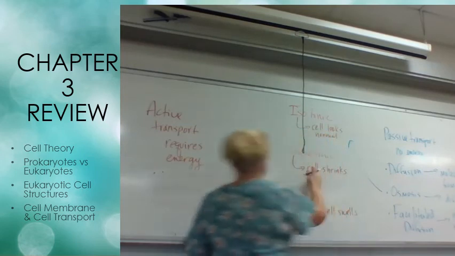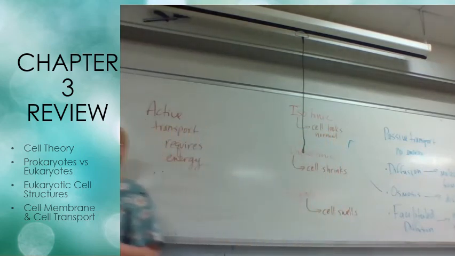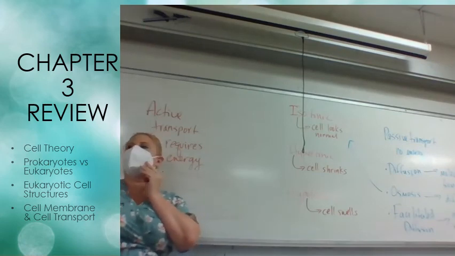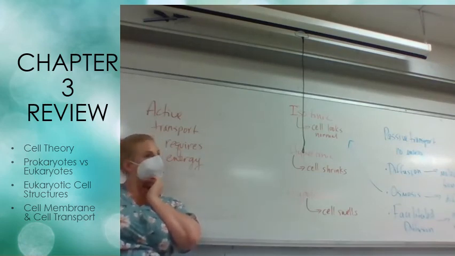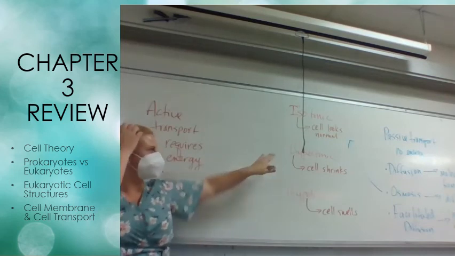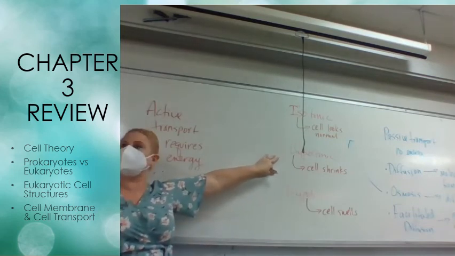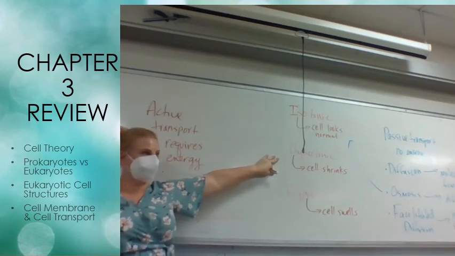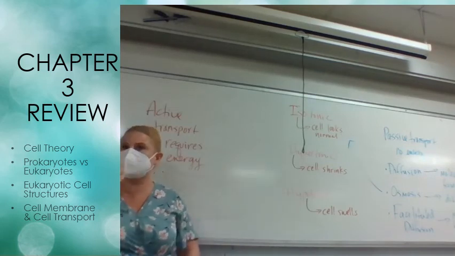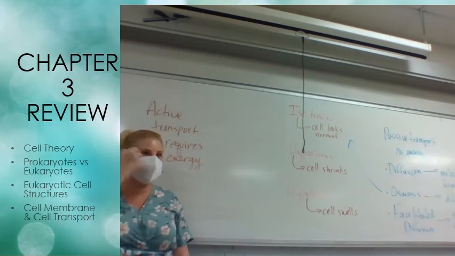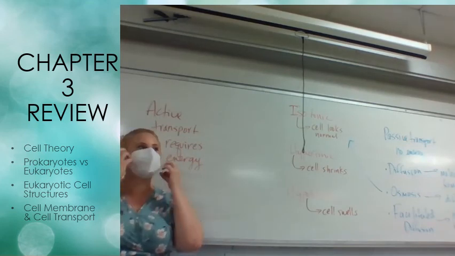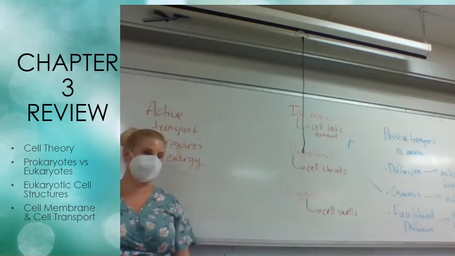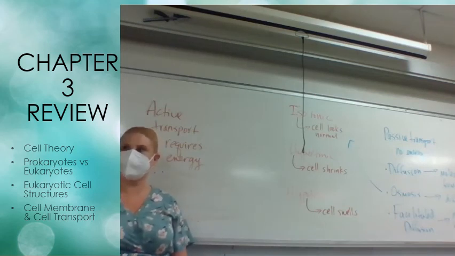So let me give you a real life example of hypertonic. So let's say your mouth is really, really hurting and your gums are swollen up for some reason. Okay, you have a bad toothache. You decide to gargle. What does the doctor usually tell you to gargle with? Salt water, right? Well, salt water is a hypertonic solution. Okay? So what's going to happen to the water in the cells? It's going to shrink them down, right? The water's going to move out. So if you're gargling with salt water, the swelling in your gums starts to go down because the water's coming out of the cells. So you're reducing swelling and inflammation that way.